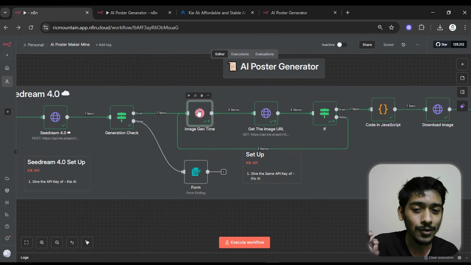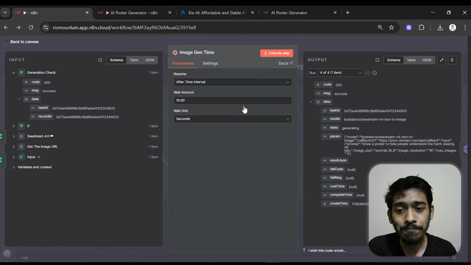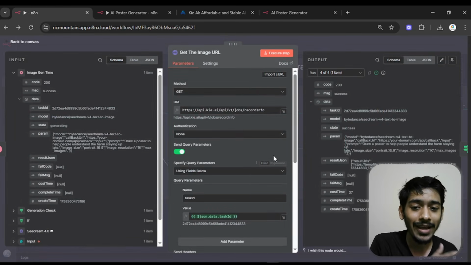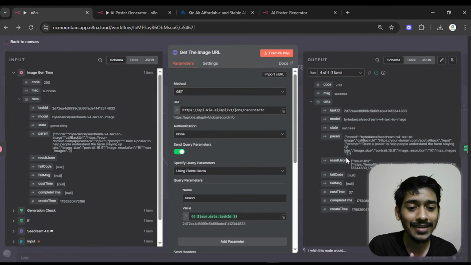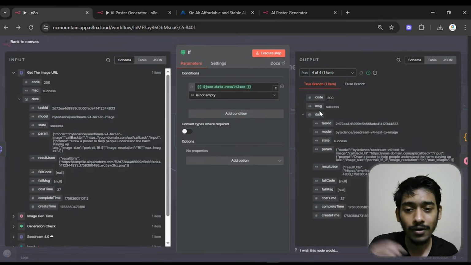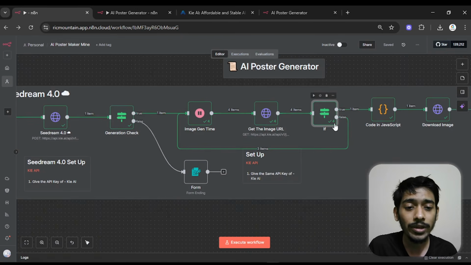At first it waited for 10 seconds and we didn't get the result. You can see the result JSON is empty. It went to the get image URL, and here you can see it doesn't get the result JSON at first, and then it goes into the if condition. As I said, the result JSON can't be empty, and if it's empty, then go here again.